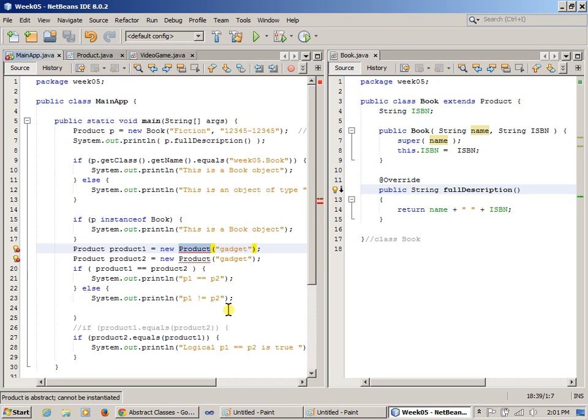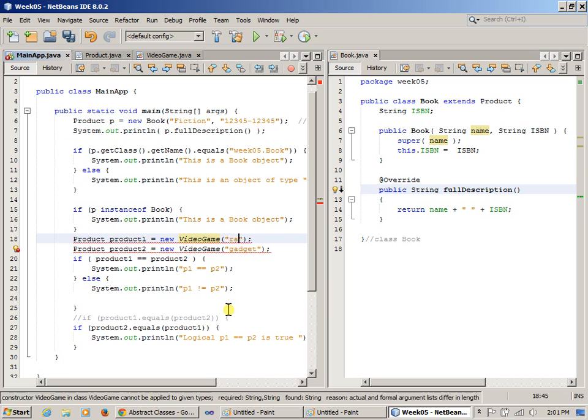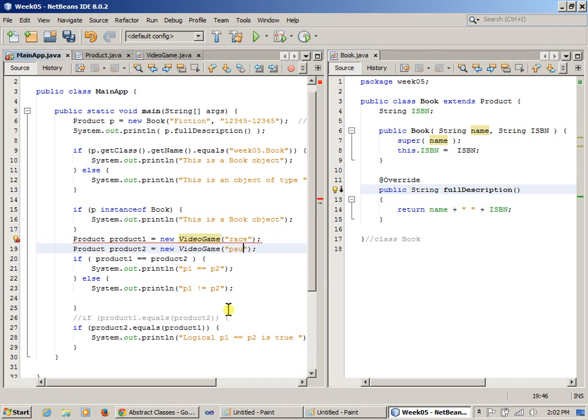So let me change this to be a game, right? We can say video game right here, and we can say video game right there, and we can, I don't know, racing game and a puzzle game, right? We can create those two games.